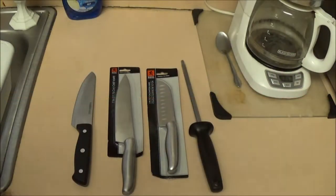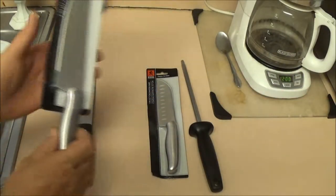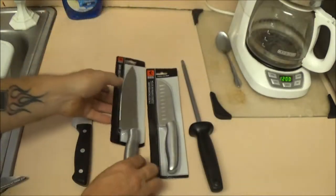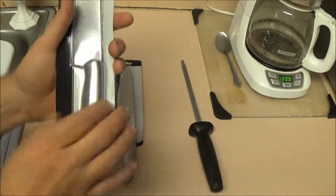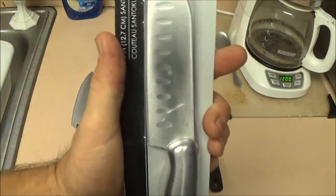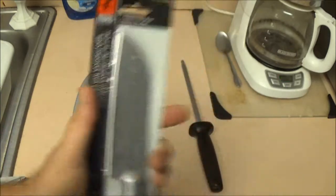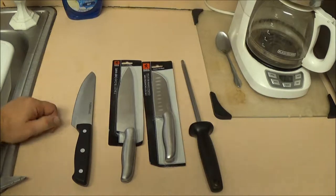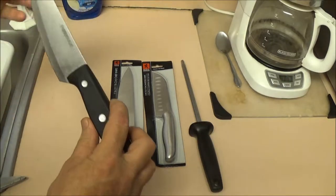Okay guys, I've got a couple knives here. Does anyone know where these are from? And no, you don't win a prize if you guess it correctly. But I did hear someone say the Dollar Tree. Of course, those came from the Dollar Tree. Now this one did not.